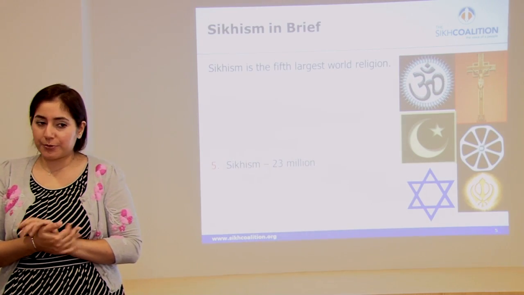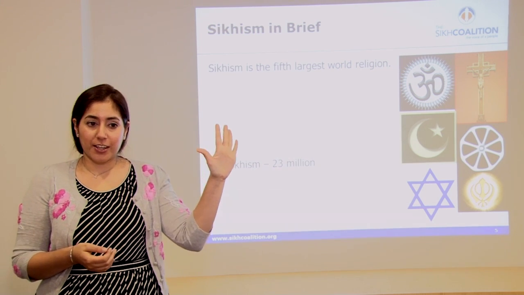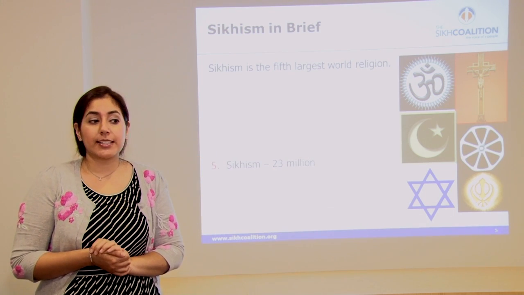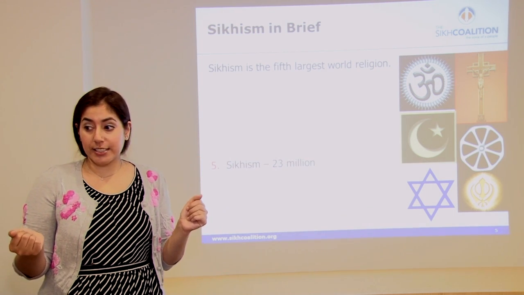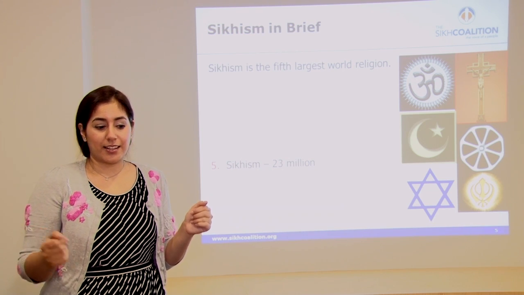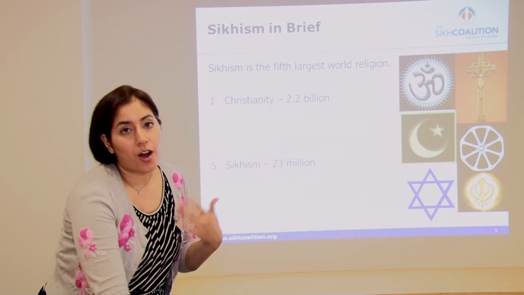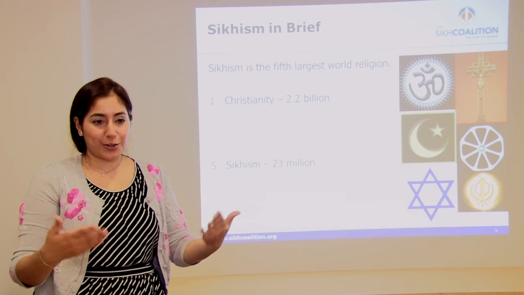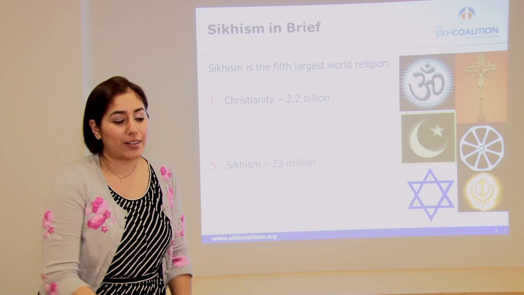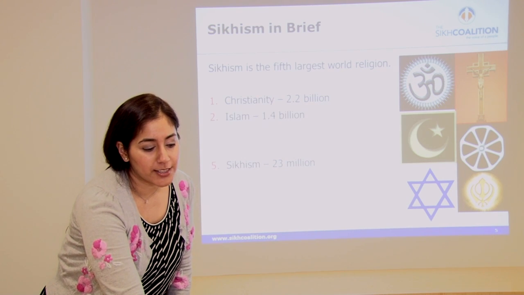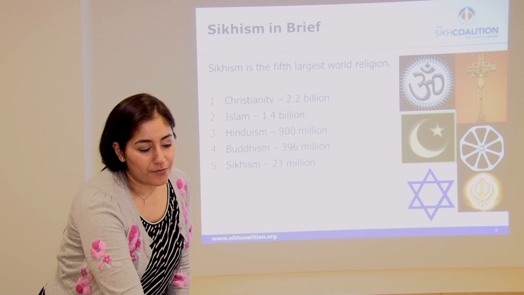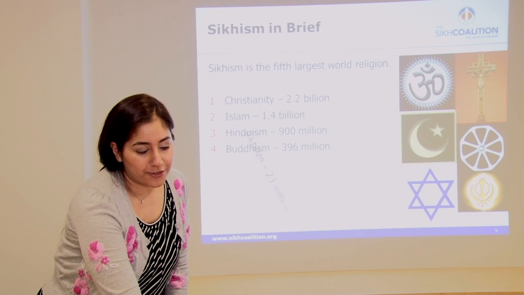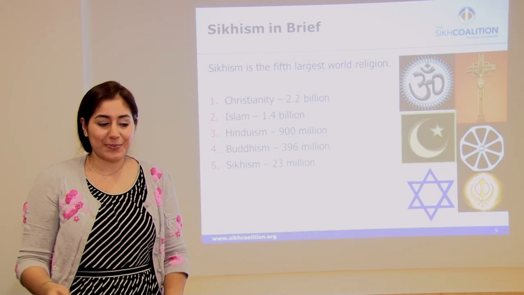So here's a little pop quiz for you guys. Sikhism is the 5th largest world religion. Can you guys help me figure out the first largest? Any guesses? And then you would go on and just, as you're sort of polling the audience and getting them to guess out loud, you would reveal the right answers. And then when you hit 5, you would get them to say Sikhism.